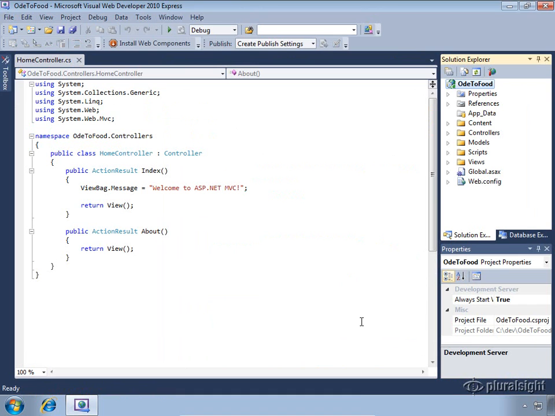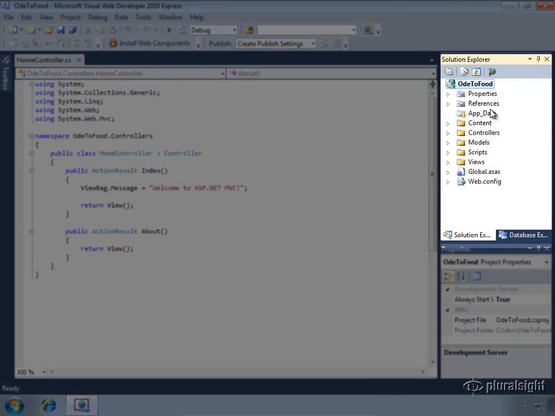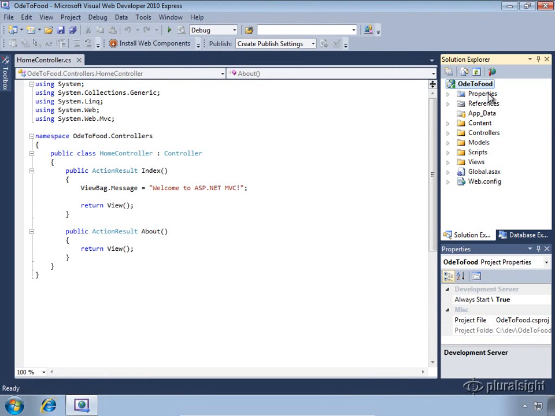Now the project structure is in place, and I can go ahead and run the application for the first time. But before I do, I'm going to come into this Solution Explorer window. The Solution Explorer window contains a tree of items. The top node in this tree represents the project file for my application, and the project file contains all the instructions and configuration Visual Studio needs to build my application. The child nodes of this tree contain the folders we will fill up with C# code, JavaScript code, style sheets, all those pieces that we'll need to make up the application.